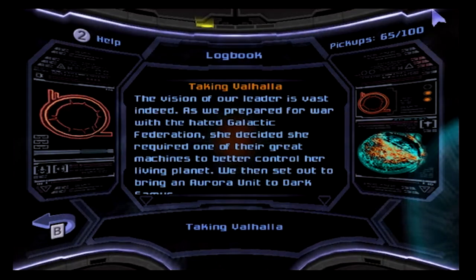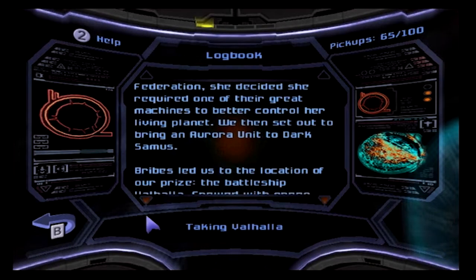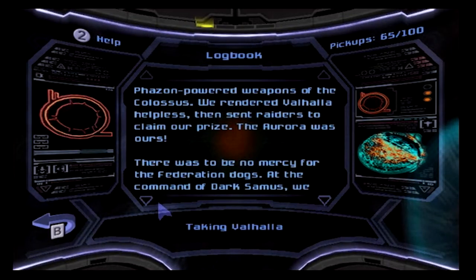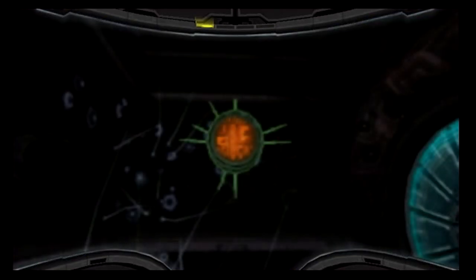The vision of our leader is vast indeed. As we prepared for war with the hated Galactic Federation, she decided she required one of their great machines to better control her living planet. We then set out to bring an Aurora unit to Dark Samus. Bribes led us to the location of our prize, the battleship Valhalla. Crewed with green recruits on a training mission, she was ours for the taking. She was one of the mightiest ships in the cosmos, but was no match for the Phazon-powered weapons of the Colossus. We rendered Valhalla helpless, then sent raiders to claim our prize. The Aurora was ours. There was to be no mercy for the Federation dogs. At the command of Dark Samus, we jettisoned the crew into the frigid depths of space, leaving the wreck of Valhalla as a warning to the Federation. Let them tremble before our might.